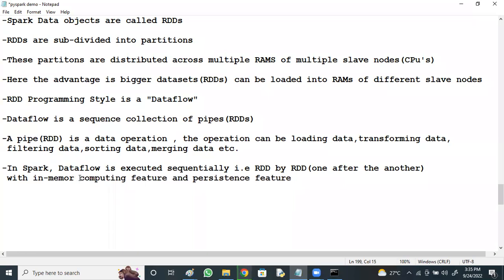More on this in-memory computation and persistence I'll be discussing with multiple examples.